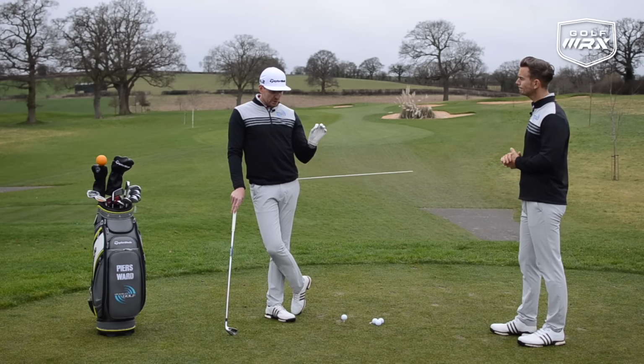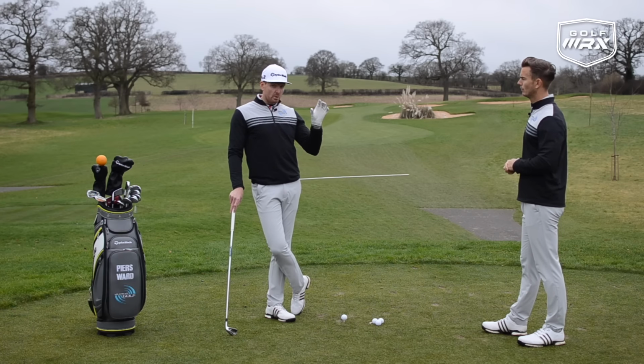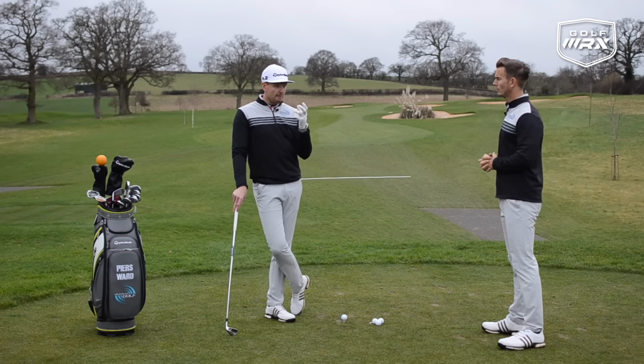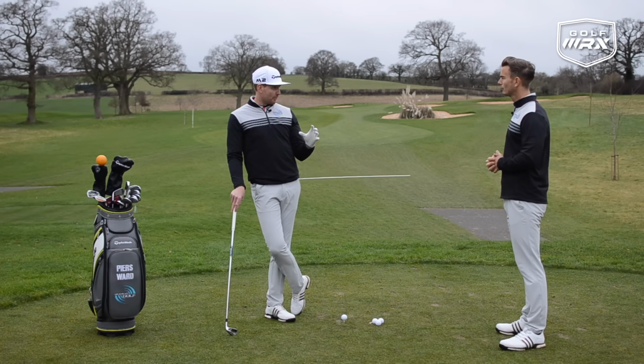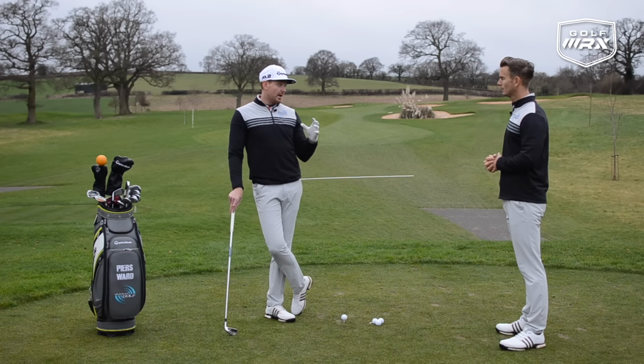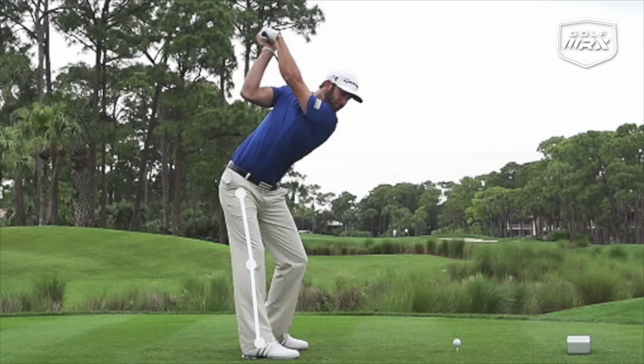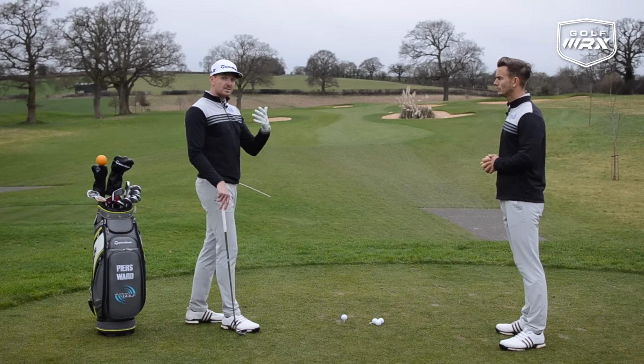Well, it can influence it a lot, and I think the one thing we have to start with is that we have heard so much in golf instruction over the years that having a flexed right leg, it's not really allowed to move, it's just allowed to rotate, it has to stay flexed. In an ideal world, maybe that would be a good thing to do, but world number one, Dustin Johnson, extends and straightens his right leg, sorry. So we need to understand, like you said, Andy, it's not one size fits all. It depends on the style that you've got.